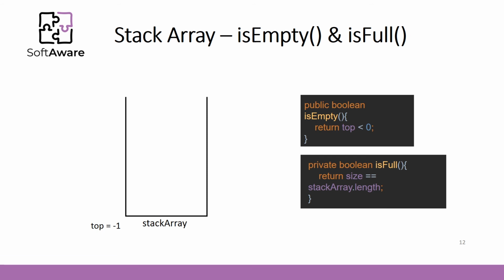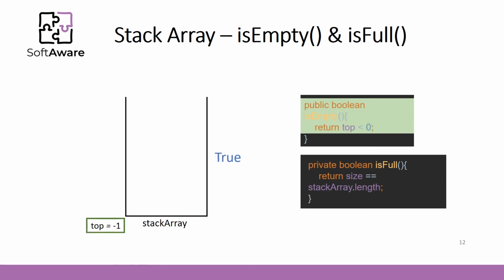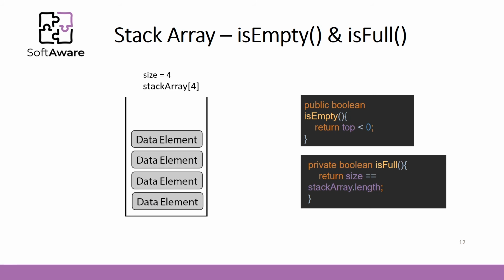In this slide, we will see how the isEmpty and isFull Boolean methods are implemented in stack arrays. These two simple methods just check if our stack is empty or if it is full. By knowing this, we can control the flow of the other methods depending on the Boolean return. So let's have a look at how these two methods are implemented. IsEmpty returns true if it sees that top is equal to -1. In the isFull Boolean method, you can now understand one advantage of keeping track of size. This will simplify the detection of whether our stack is full or not.